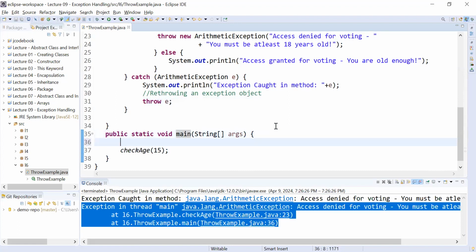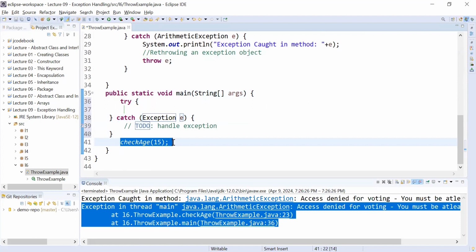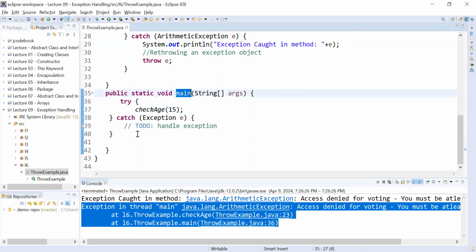Inside the calling function, you can manage it using try and catch. Here you can call this function and display some message inside a catch block.